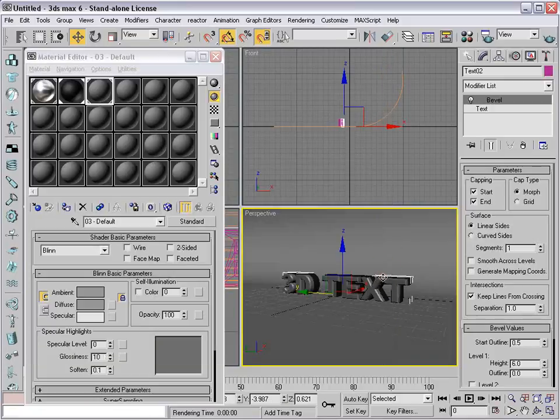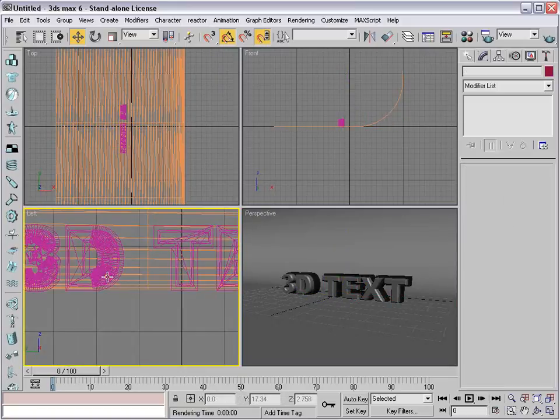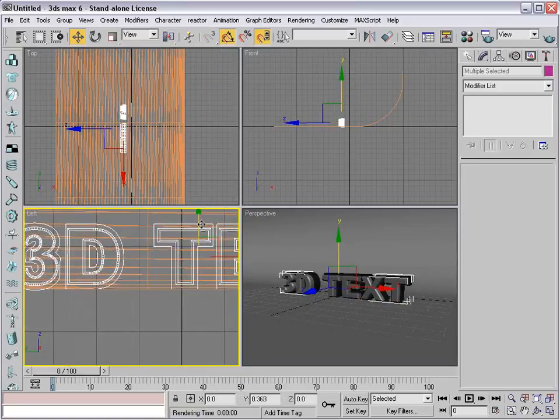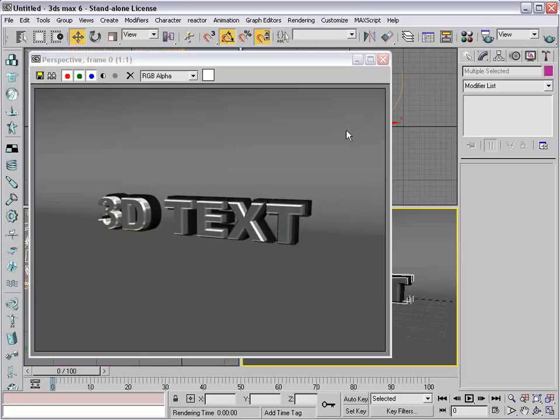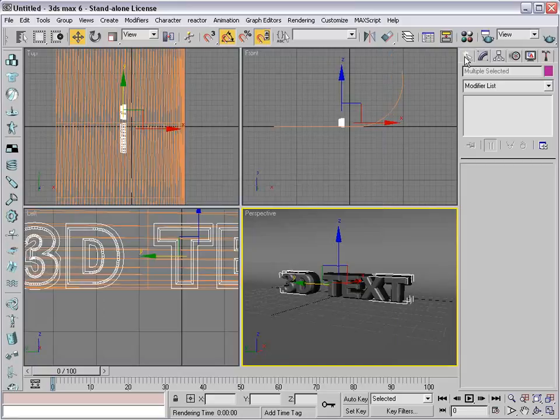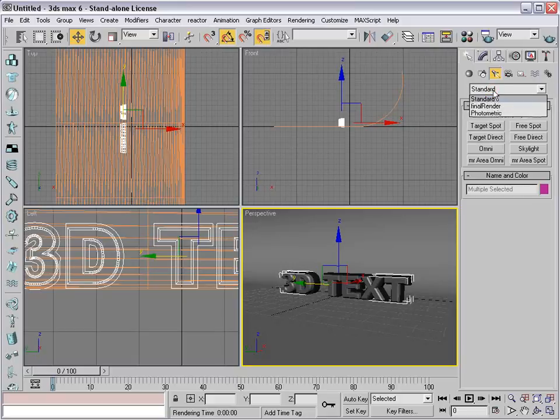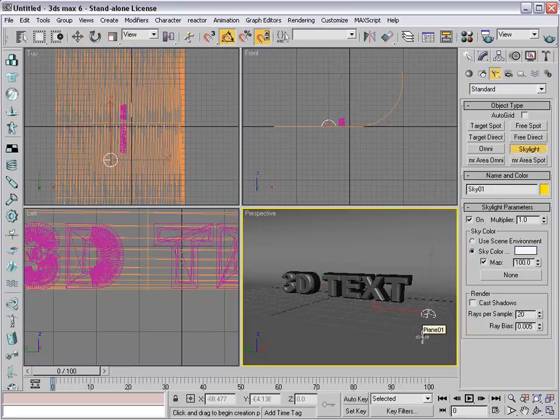I'm going to select the outline text and increase the outline to 0.75. I kind of like it to be a little bit bigger. And then I'm going to move these up again. So that looks good. Now let's add some lights. So go back to the Create palette, go to the lights, and everyone has Omni lights and things, but I'm going to make it simple, and we're just going to use a skylight. And this may show up as global illumination. We could use mental ray and things, but just to keep it simple, a skylight is sort of just like a global light that casts shadows.